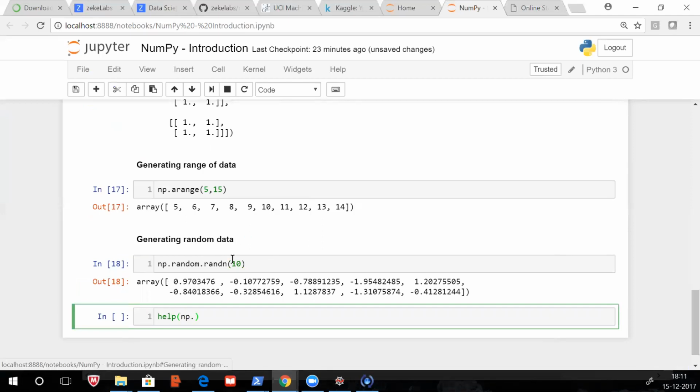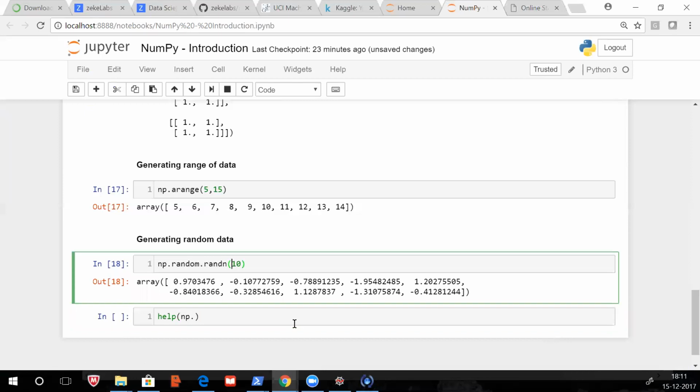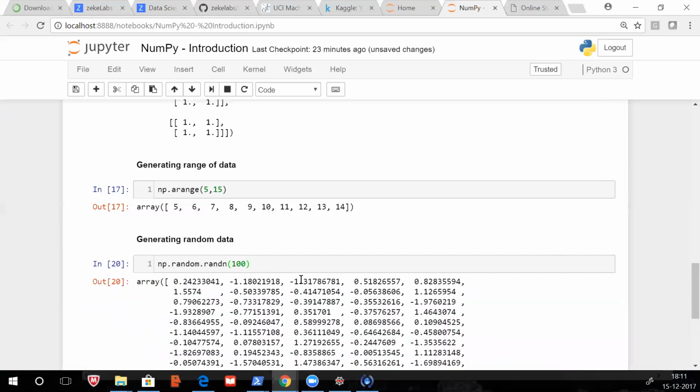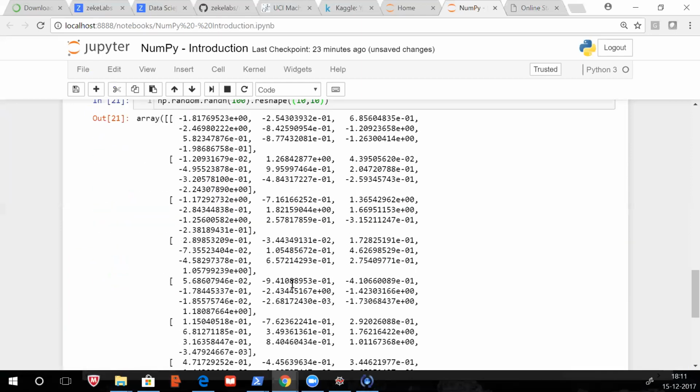Of course, many times you don't want one-dimensional data. If you have to generate a matrix, I'll explain it in a minute. You have an option of reshape 10, 10. Understood, right?